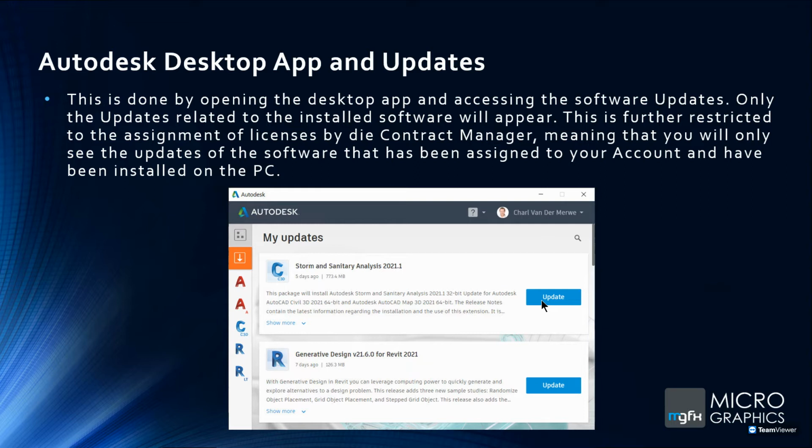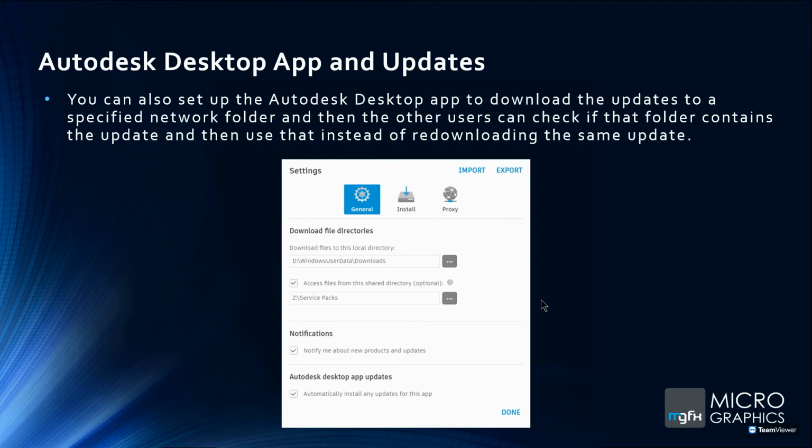All right, so that is a valuable tool to keep your software stable and updated, and that would solve a lot of instabilities. All right, now also think of the updates that you download. Maybe there are multiple users in the office, and it'll have an impact if each one downloads the same updates, amongst say 10 users. It's a lot of bandwidth and a lot of information that needs to be downloaded.